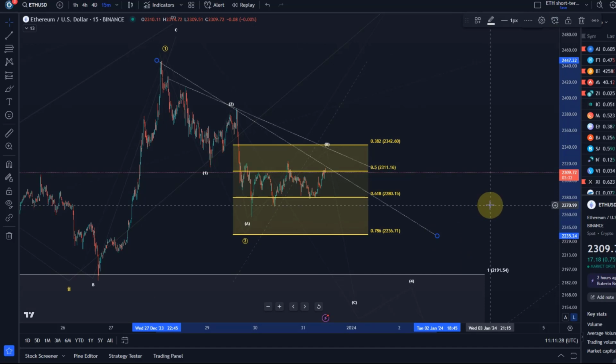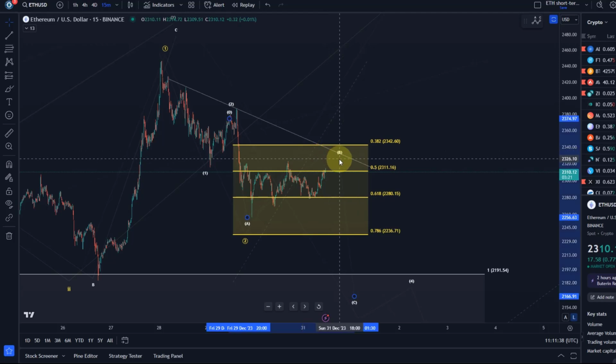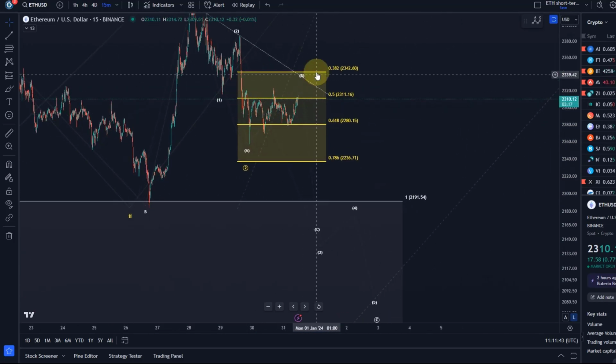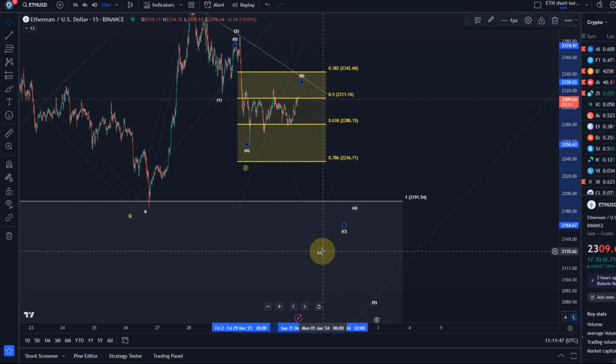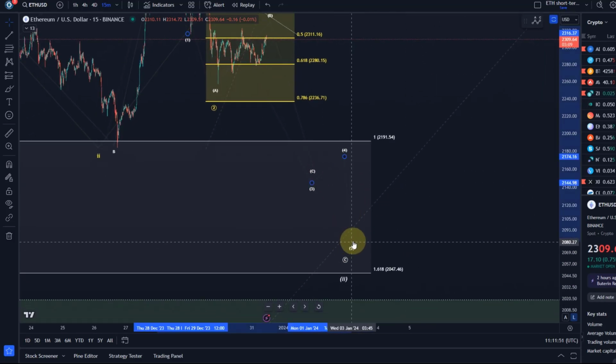The overall idea is that this is just corrective price action. There's definitely nothing impulsive in what we see here. And therefore, I consider this simply as the B wave, okay? Which ideally then results in a C wave to the downside. The forecast hasn't changed, and also my perspective on this chart hasn't changed at all.